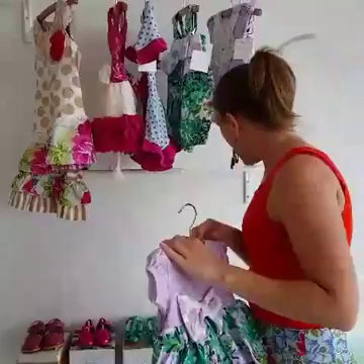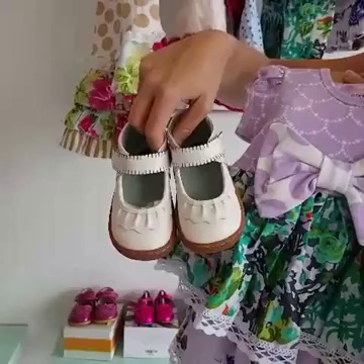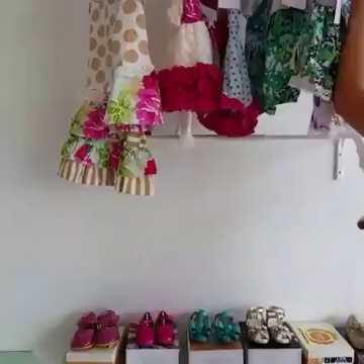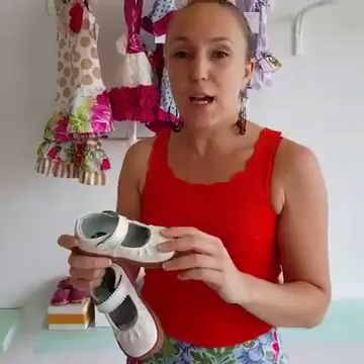This outfit can be either special occasion or everyday, so I have a couple of pairs of shoes for it. The first pair is these really cute Livia and Luca Rouge shoes — a basic white shoe with a little bit of shimmer and a decorative ruffle that's sewn in and glued on top so it won't come off. Livia and Luca shoes are very comfortable; the leather is treated with eco-friendly dyes and they're very flexible. The sole has a lot of friction and it wraps in the front, which protects against scuffs — great for little ones just starting to walk.